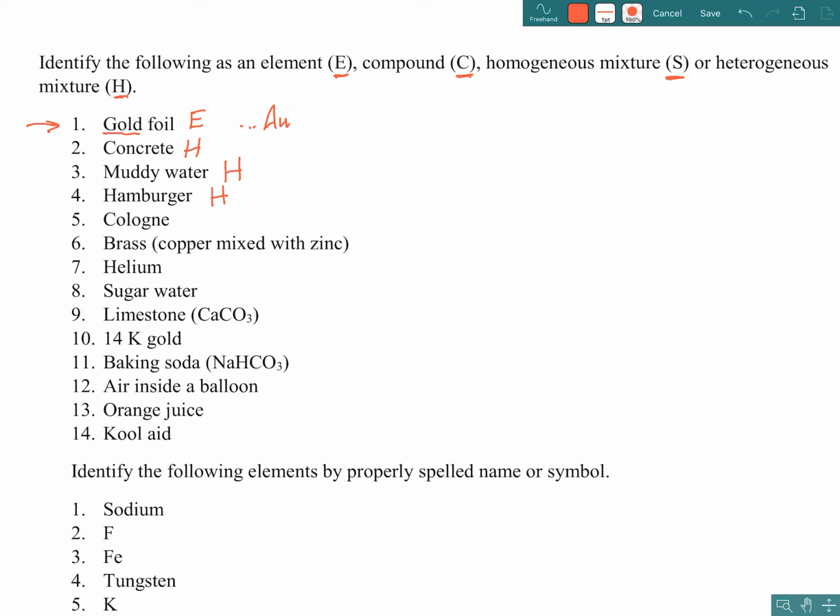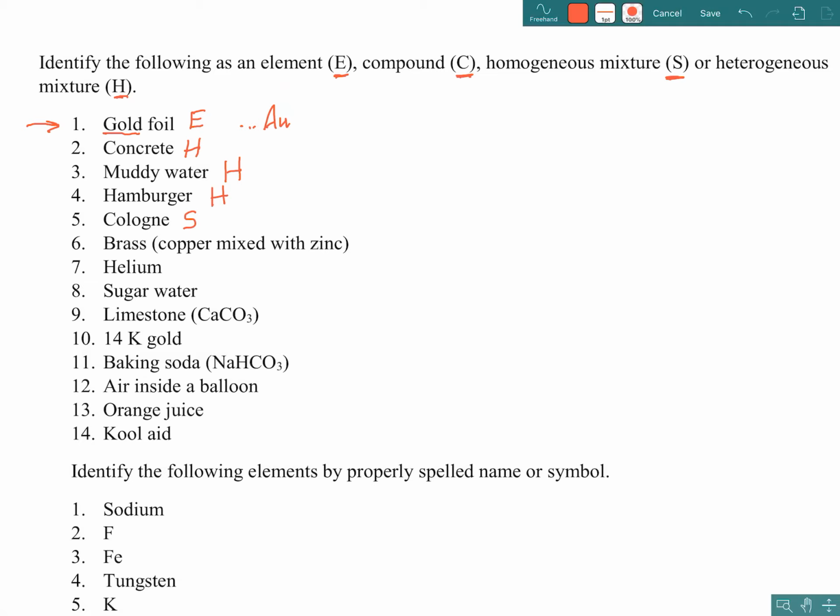Okay, number five, that is not pronounced cologne, kiddos. It's pronounced cologne. So imagine spraying your favorite cologne on before you leave for school in the morning. Cologne, what do you guys think? Okay, if you said solution, you're in business. Cologne is not pure. It's a mixture of many different substances. So it's either uniform, which would be homogeneous, or not uniform. And cologne is uniform throughout. It's a nice uniform one-phase mixture, so we call those solutions.